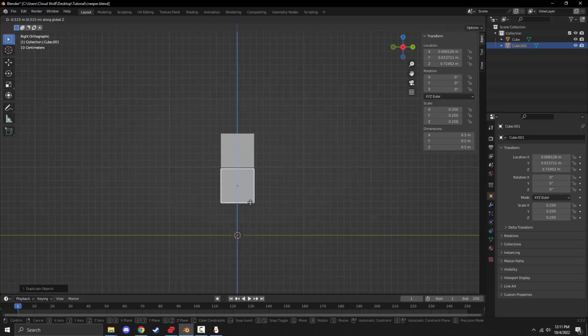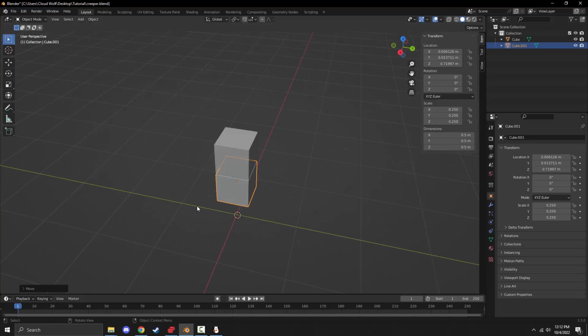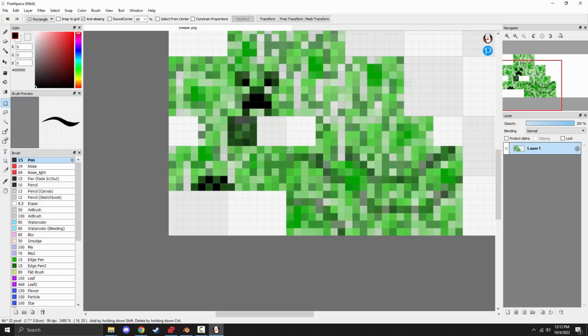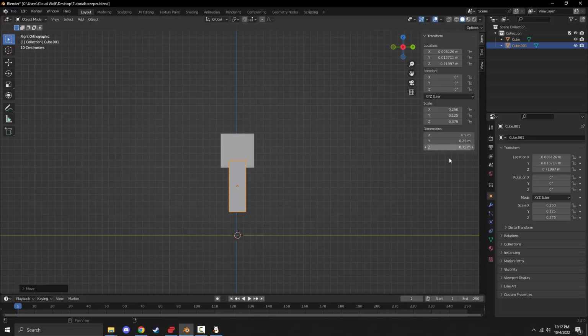Okay, so we're going to hit G Z, and now we have 2 cubes because we did Shift D to duplicate. And so now for the creeper width, it is the correct width. Let's make the Y axis our forward. So then the depth here is going to be 4 divided by 16, and the height is going to be, that is another good question. I believe it's 12. So let's go here, highlight, and yeah, it's 12. So 12 divided by 16.